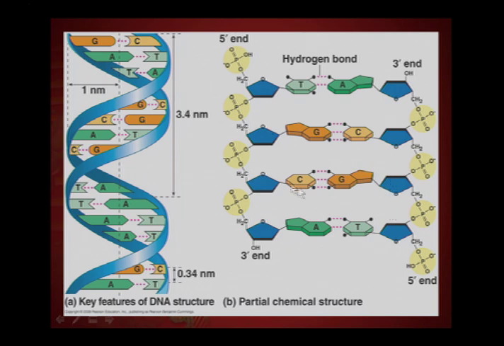So again, we're looking here at the uncoiled DNA double helix. You always need to keep in mind that it is a helix, but we uncoil it so that we can better understand the structure. So again, always have an understanding of which end is 5', which end is 3', and then that relates to the sequence of nucleotides.